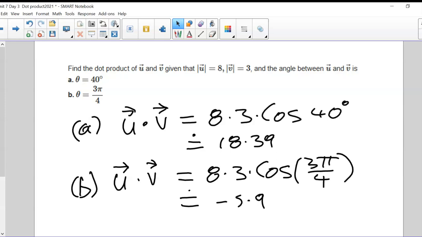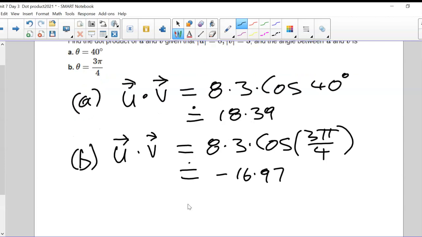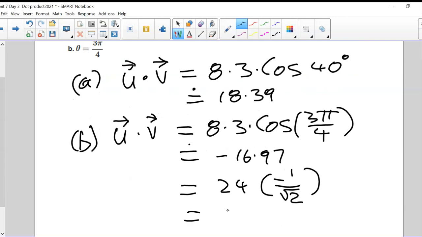Okay, so Danny's about to change now. Danny has a change of heart. Now he's saying minus 16.97. Okay, so I'm going to erase this then, Danny. Now I do know that this one could have been given in exact form because 8 times 3 is what, 24? And this is minus 1 over root 2. I do know that. So this should be the same as minus 24 over root 2, right? Whatever that is. You had that as well, Taj says. Okay, great. So it should be the same as that. But anyway, we're going to move on.